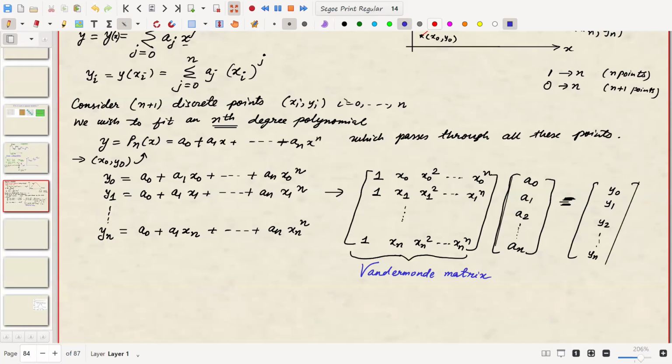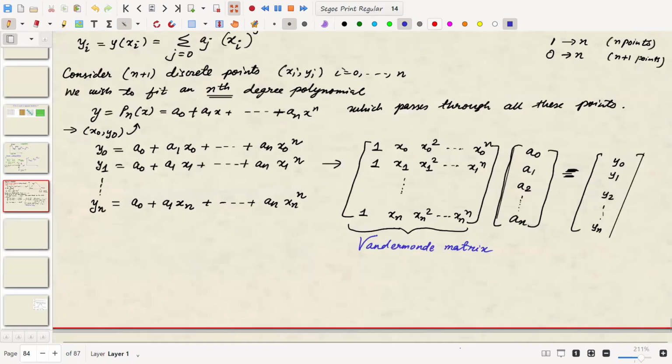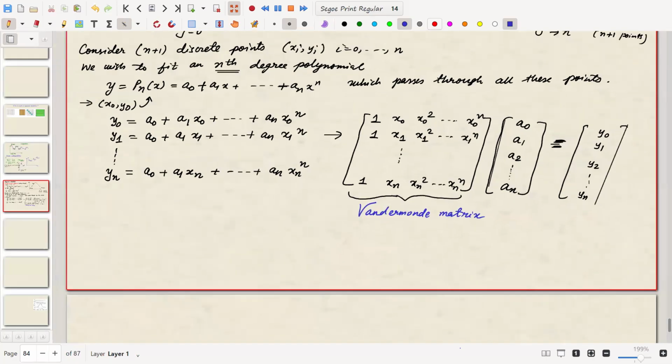So what is the determinant of this Vandermonde matrix? It is actually easier to calculate than you might think. You can use some row operations to get one set of rows to be zeros and one element to be 1, and then the determinant only depends on that non-zero quantity. I will leave that to you to find out, but I'll just write what the determinant is.